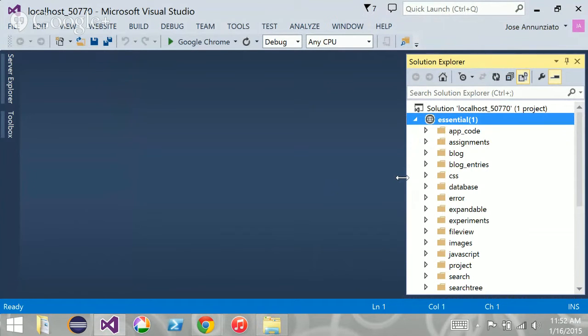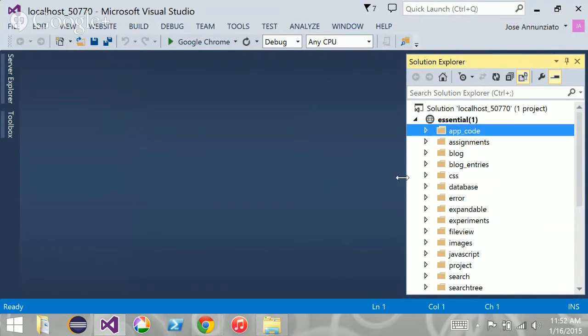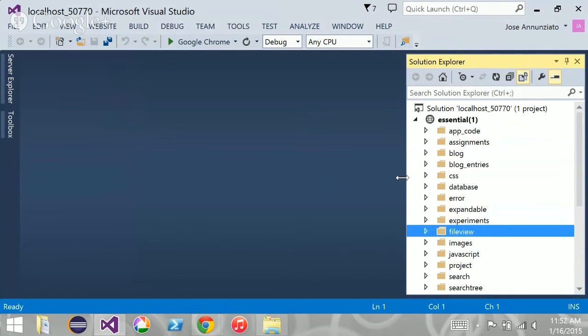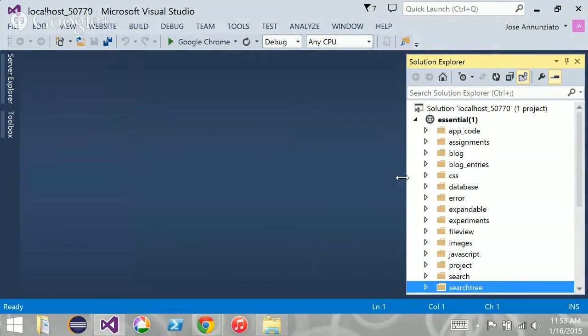Okay, so in here, you'll find quite a few directories. Blog, CSS, database, error, expandable, file view, and whatnot. Most of them are part of several tools that Professor Rosala has been working on for quite a while. These are directories that allow us to keep track of your progress. What have you been working on this week? What are the latest files you've uploaded? You know, what's going on? So don't touch these directories. They help us to grade you, right? So please don't touch them.